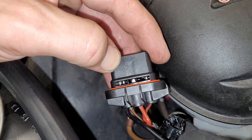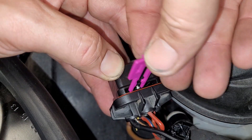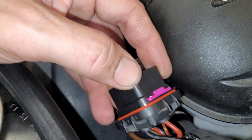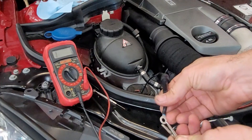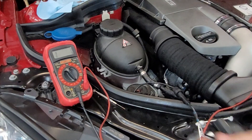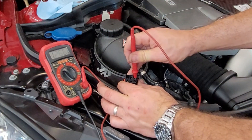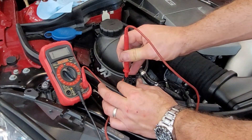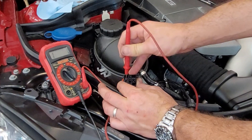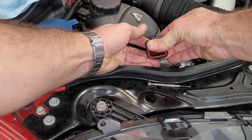You can look in the side and see that it went through and isn't shorted with anything else. Put back the purple retainer. Now to check our work we're going to check for continuity — we should have full continuity on this pin and none on any of the others. That's good to go. Now we put the relay back in — it only goes together one way.